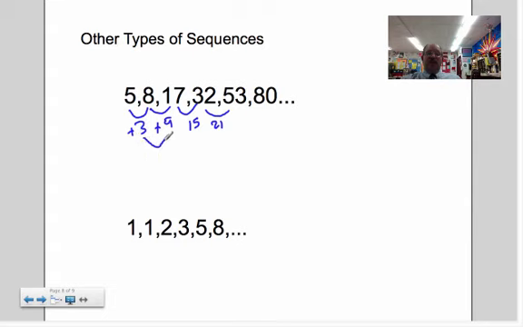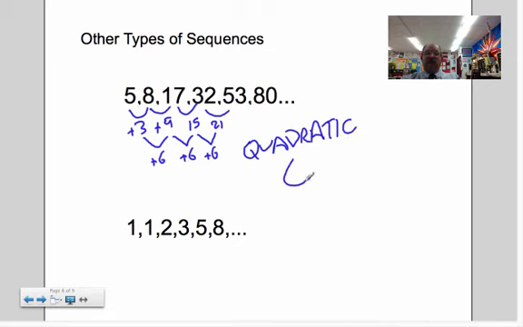What we might notice is that the difference between plus 3 and plus 9 is plus 6, this difference is plus 6, this difference is plus 6. And so that indicates that it's not either arithmetic or geometric, but it would indicate that we probably have a quadratic sort of model. We're not going to worry that much about calling it that. Really, for purposes of our argument, we're going to say that's neither. It's neither arithmetic nor geometric, but that would turn into a quadratic model.